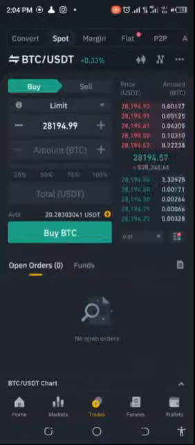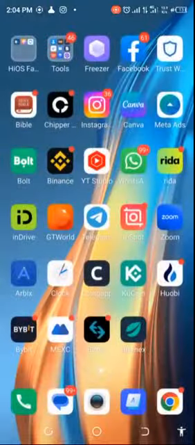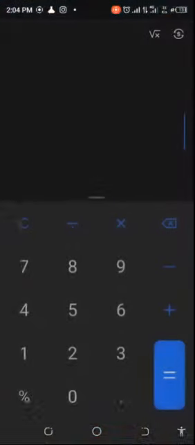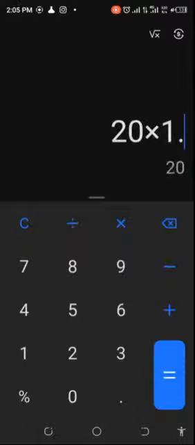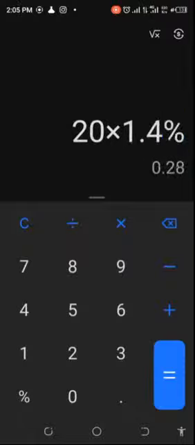We didn't waste too much time in the queue. This is awesome. So let's go and check what exactly we have made. What percentage will that be? So let's say $20 times, let's just even say that's 1.5. I'm just going to check that out. Don't mind me and my mathematics. Okay, almost 1.5. I think that's 1.4.